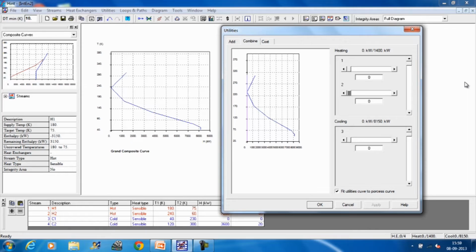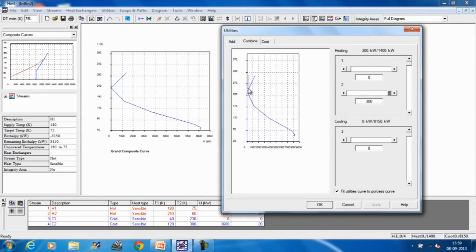Now, we want to see how much hot utility number 2 is required. So, we pull this slider and we see that hot utility number 2 requirement is 300 units.